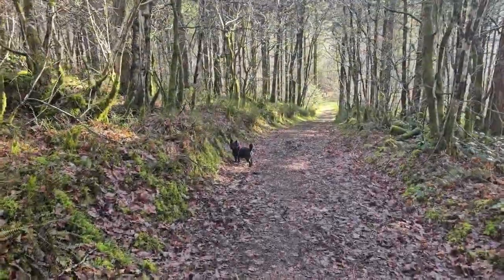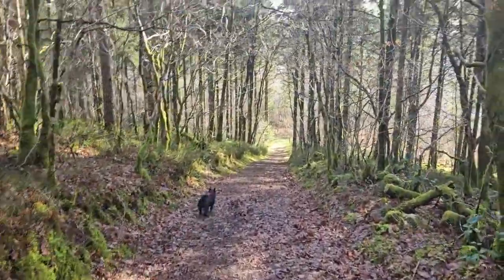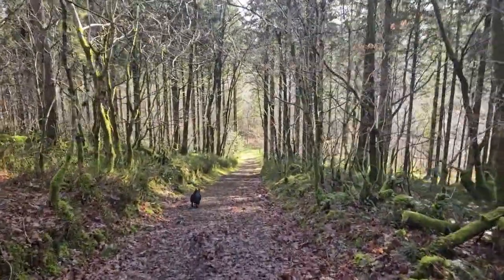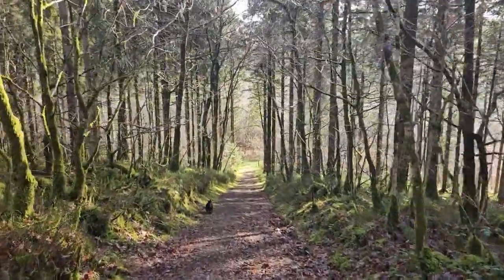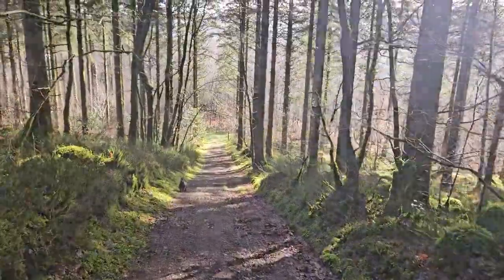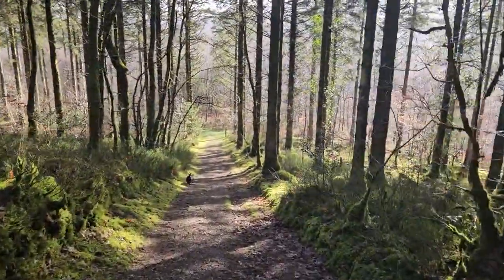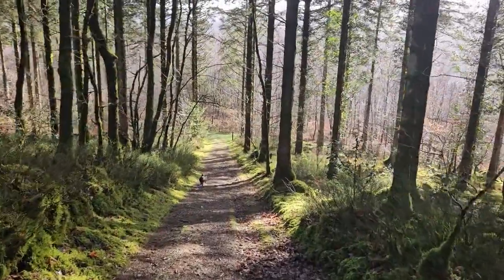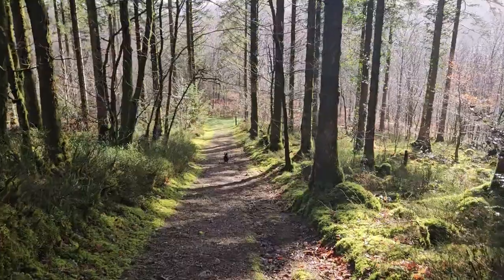Hey Piglet, you say hello? Of course not. I have my own free will, Father. To hell with your orders. I've seen enough ghost films, ghost stories and horror stories to know that when a dog stops suddenly and just looks into middle distance like that, it's a ghost. Definitely a ghost. I've never seen a ghost.